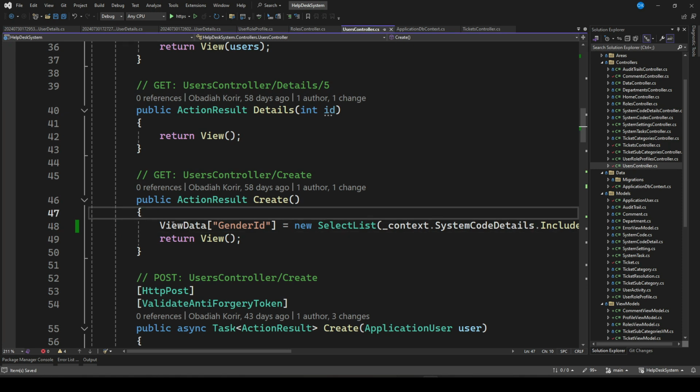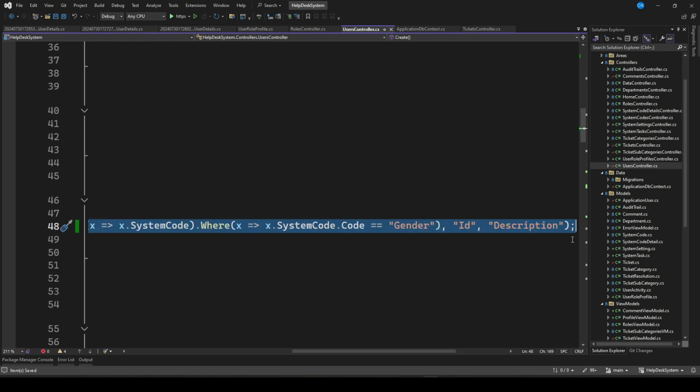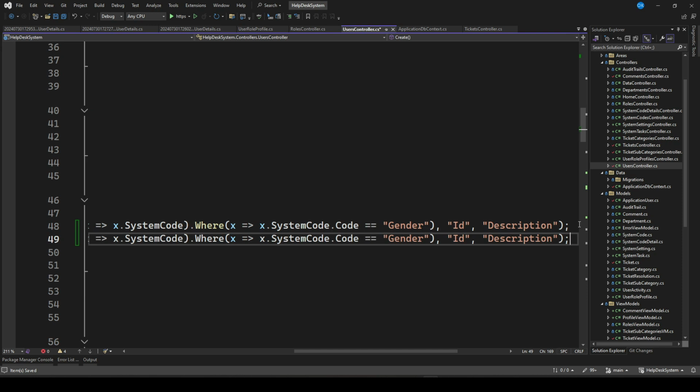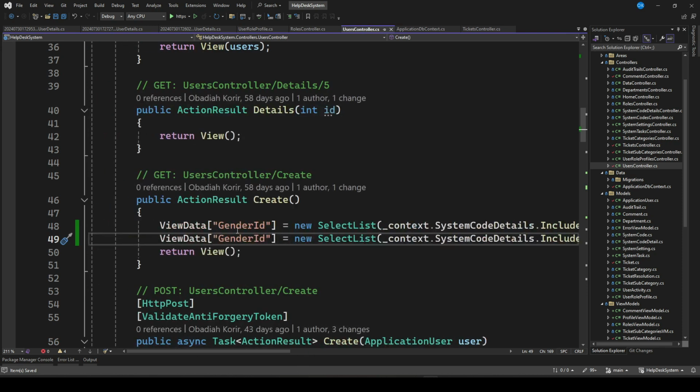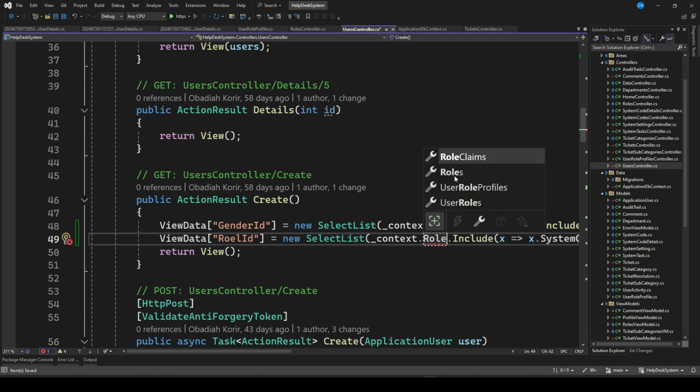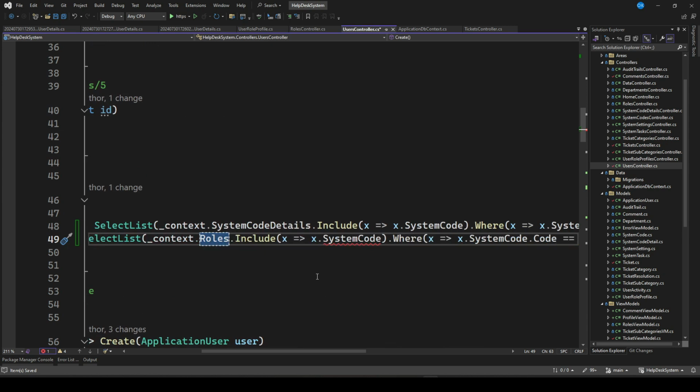Then the next thing, we also need the roles. So here I'll do the same thing and I'll say role ID, then here I'll say roles. The only thing that I need now on the roles is the names.